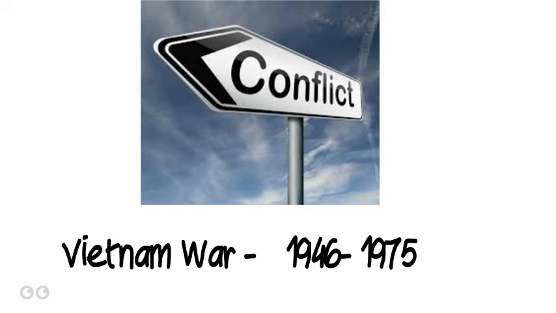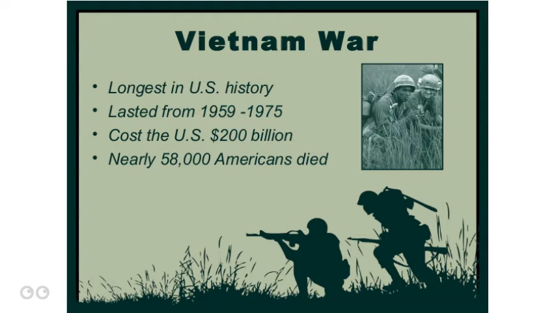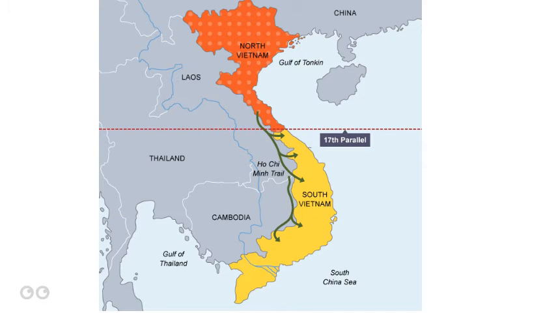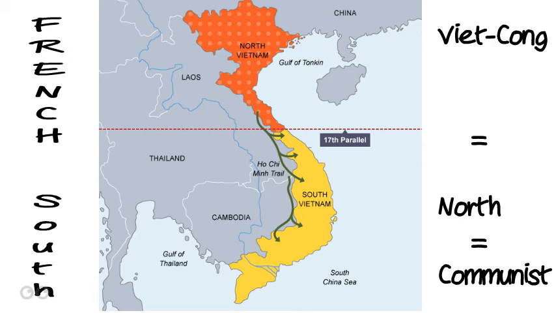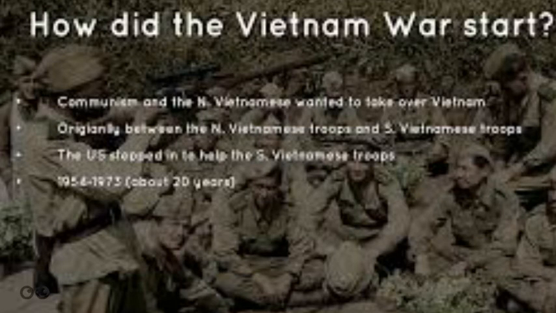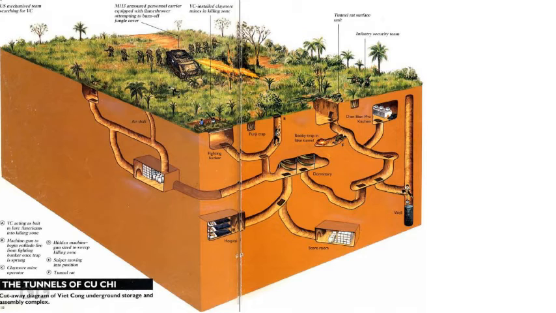The second conflict in the Cold War started in 1946, and it was the original Vietnam conflict. This conflict was between the Viet Cong, the communist forces of the North, who defeated the French, who were helping out the South Vietnamese. Once the United States saw that the French had been defeated by the communist North, they decided to get involved and prevent the Viet Cong from turning Vietnam into a communist nation.